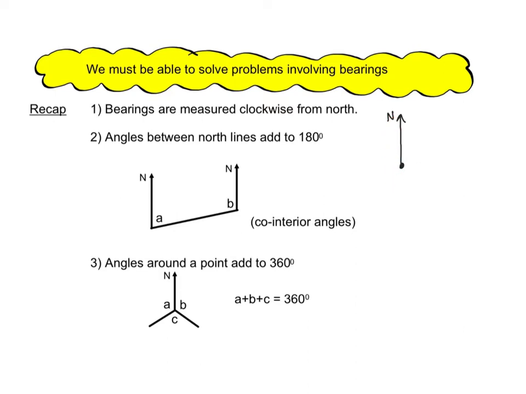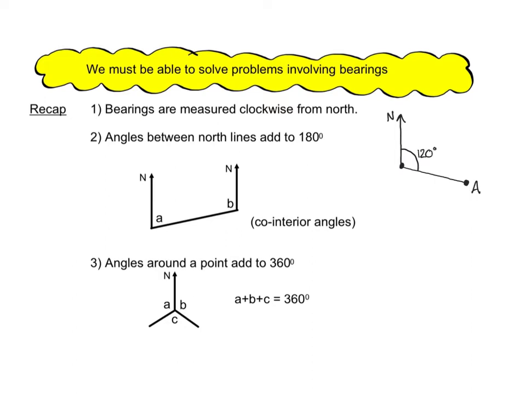Now say for instance I wanted to find the direction of this point over here and give it as what's called a three-figure bearing. So we'll call this point A here. What I would do is draw a line from this point I'm standing at to this point A, and then I would measure clockwise from north. In other words, from this north line I would measure in a clockwise direction until I hit this line. Okay, so roughly I would say that this bearing here is round about 120 degrees.